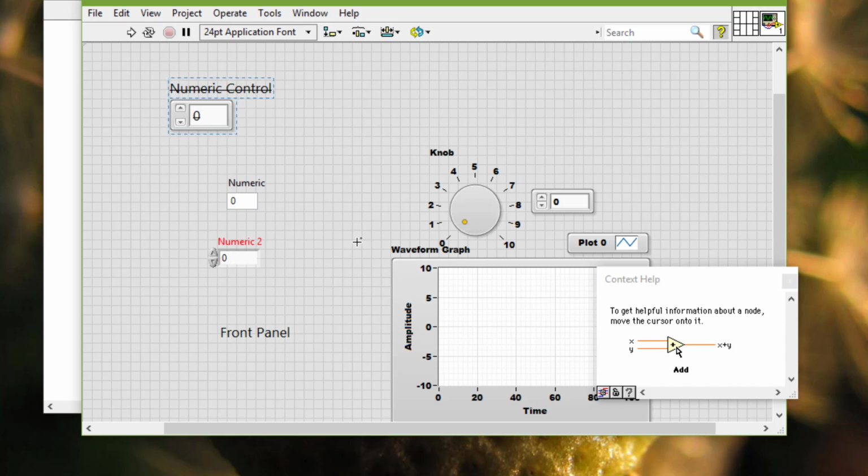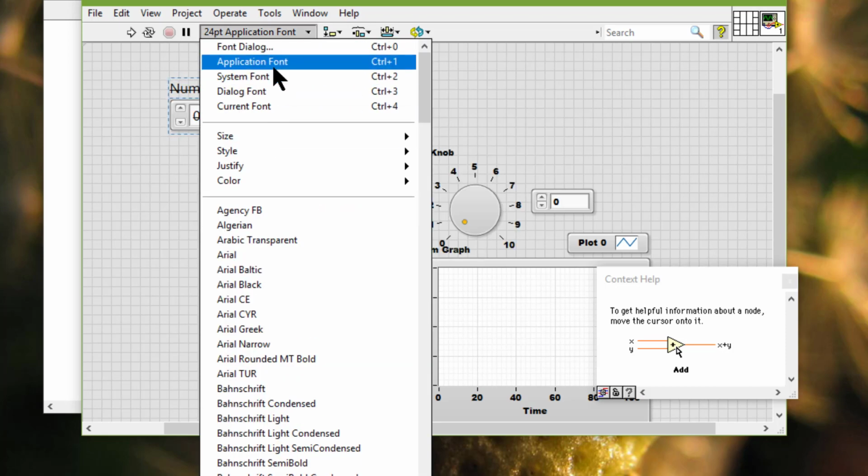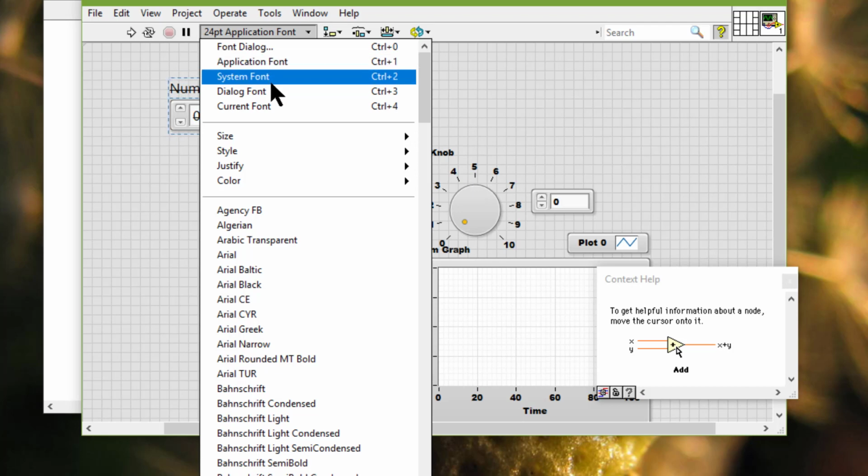If we select one of the built-in fonts such as application font, system font, or dialog font to apply to the selected objects, LabVIEW applies the text characteristics of the built-in font to the selected object.